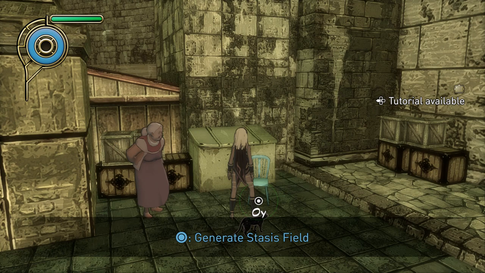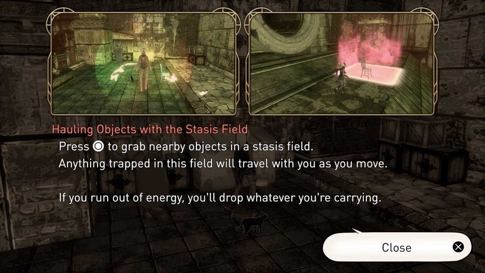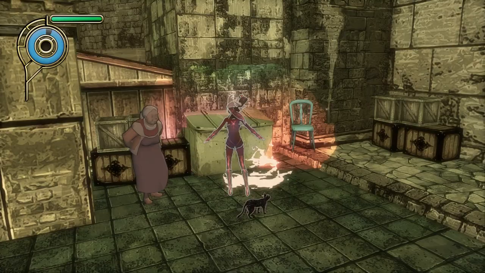Generate stasis field. Okay, let's see what this is about. Hauling objects with a stasis field. Oh, cool. Press the circle button to grab nearby objects in a stasis field. Anything trapped in the field will travel with you as you move. If you run out of energy, you'll drop whatever you're carrying. Interesting. Alright. Man.